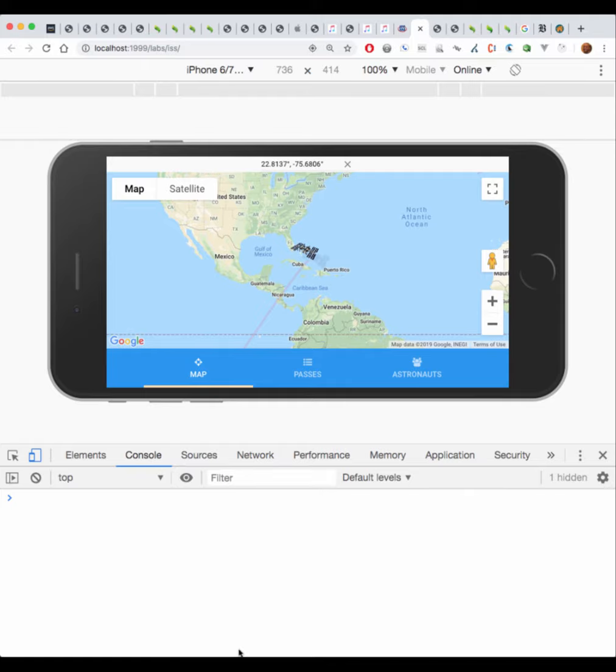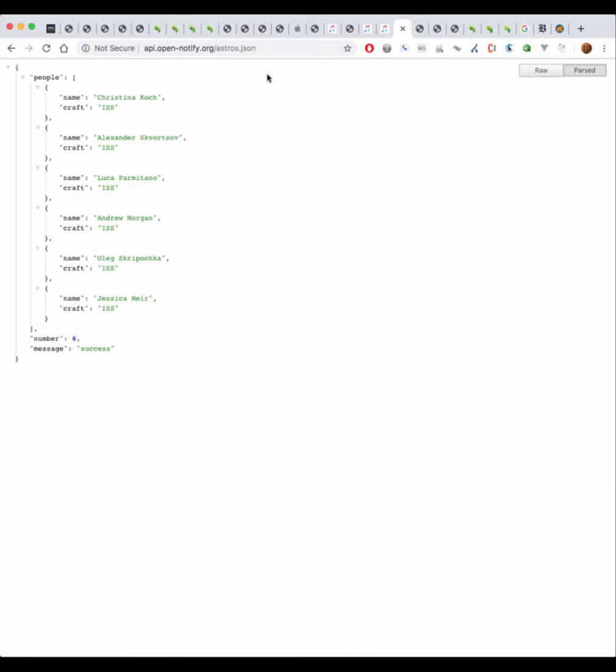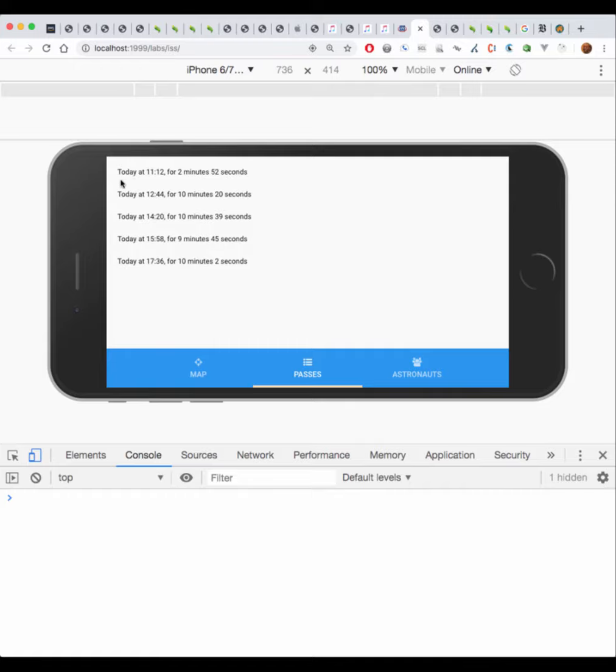On the second tab here for passes, this will show, using a model on the individual records, managing the feed provided by an open feed for tracking the current position of the space station. We can provide that information according to the user's current location. So these 5 passes in a 24-hour period reflect where the International Space Station will be in proximity to that end user. So it uses the geolocator to be able to do that. And the model is used to provide that information, not as a timestamp, but in a far more user-friendly way of displaying that information.